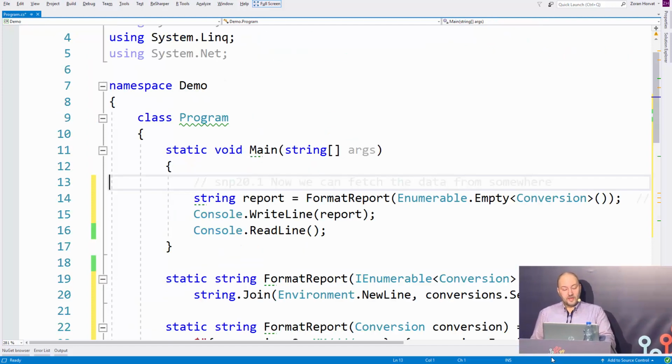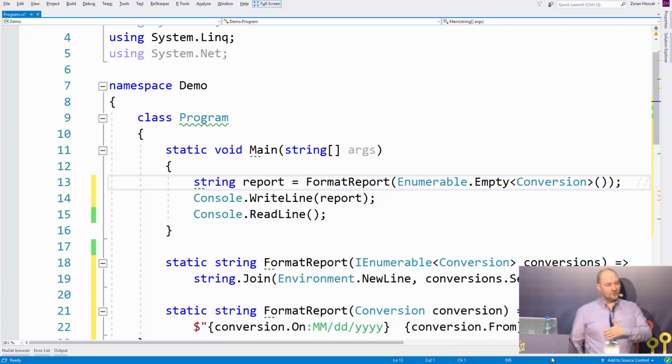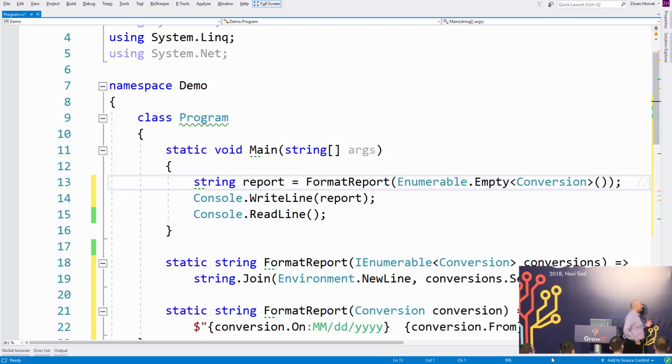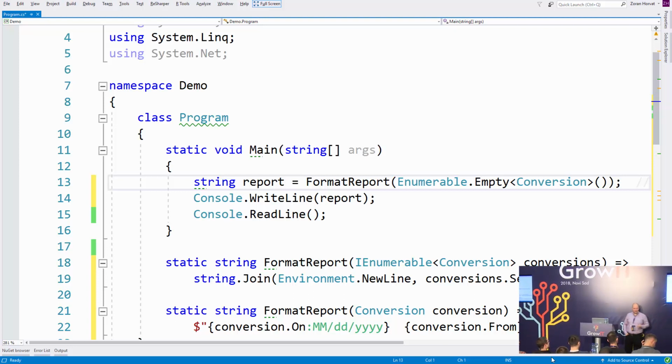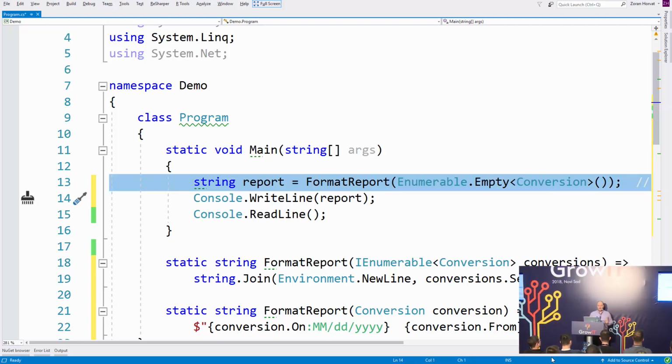Okay, so now you see how the design is emerging on its own. I have no role here. I'm a typewriter. You know, I'm just typing the code in the only way in which this code can exist and be correct. So let's think about that other feature which is hard. Now I don't have data.